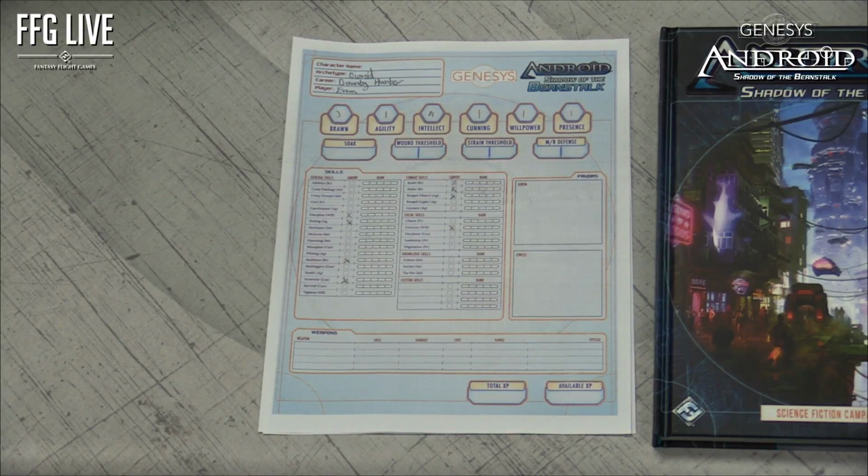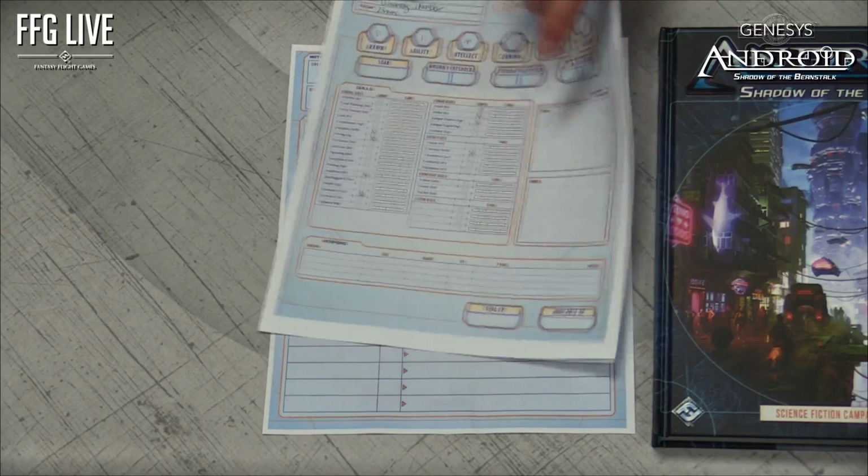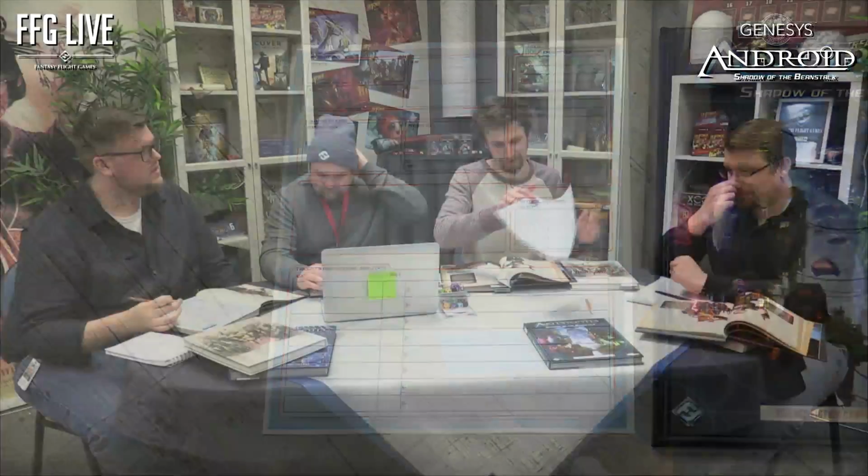And actually, something we've been remiss and have not mentioned yet: Shadow of the Beanstalk comes out this Thursday. This Thursday, you will have the chance to get that at your local retailer. So you could be playing along with us as we play on Thursday, if you wanted to. But yeah, the character sheets will be available for download.